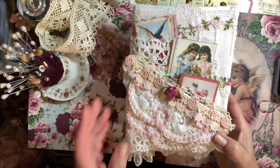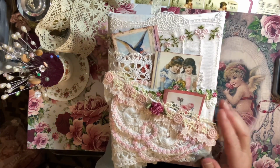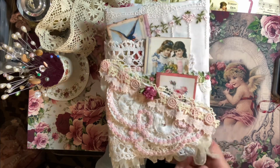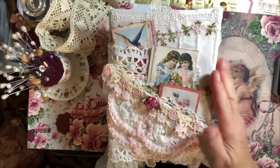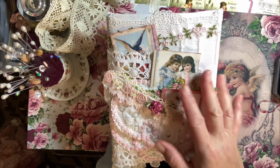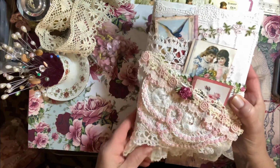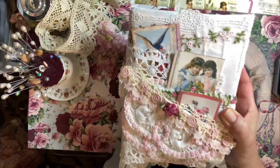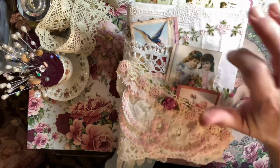Today I want to do a quick little video on what I made. This is going to a swap partner. I haven't been partnered yet, but within a group I'm a part of. So I made basically a notions sort of folder that you put a variety of different items in for sewing. Just to show you what I did with this first page, it's a hard book.